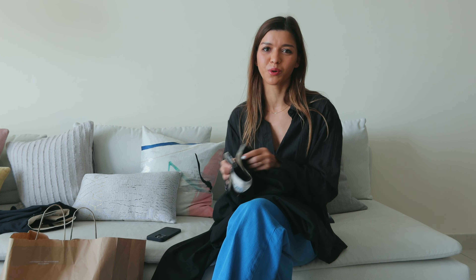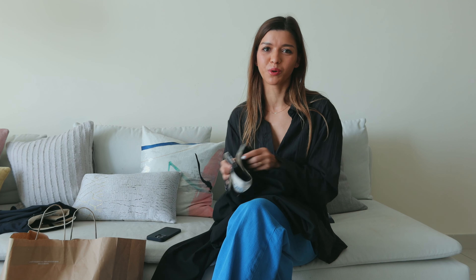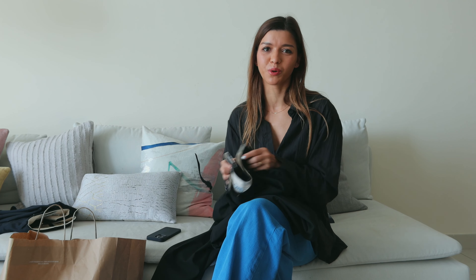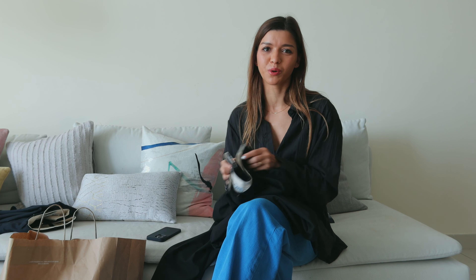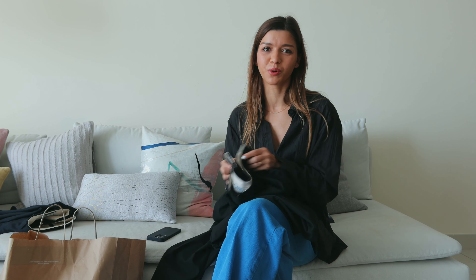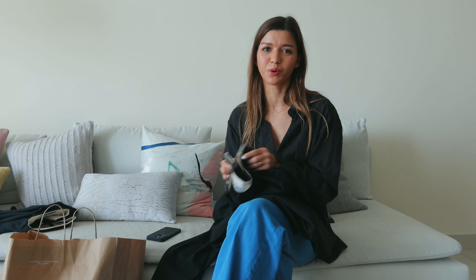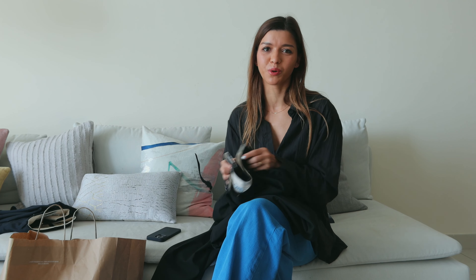To spice up the wardrobe, my next item is a styling essential — parachute pants. If you live somewhere cold it might be a bit early, but get them anyway because you might be traveling somewhere warm. They're really lightweight and come in two colors — swan and khaki — I went for this one. I like the sleekness of the belt; they don't look masculine at all, they're really feminine with fine details that make your waist look really small. I think they'll be best with a cropped tank top.